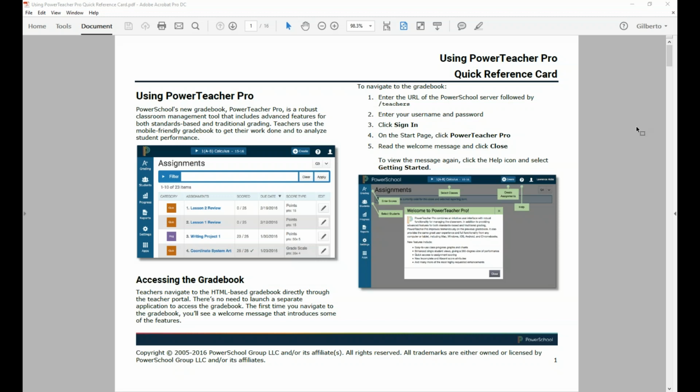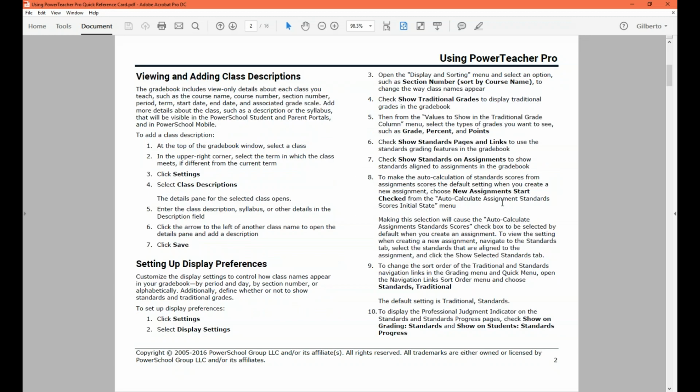I did want to share this quick reference guide. We found this great resource for everyone. I have it on screen here in the webinar, and I did share it out in the handouts. So if you open up your little GoToWebinar control panel on the top right, there should be a little orange arrow you can click on. There should be a handouts area. Currently, I've shared out one handout, so there should be one PDF listed there. Please be sure to download that and save it to your computer. It's going to be a great resource for you going forward.